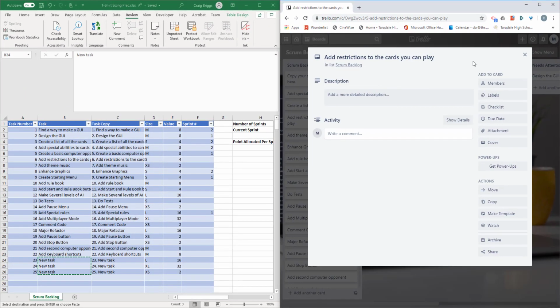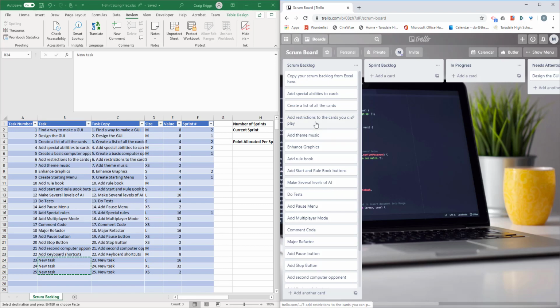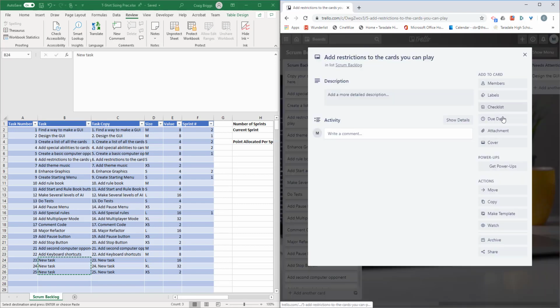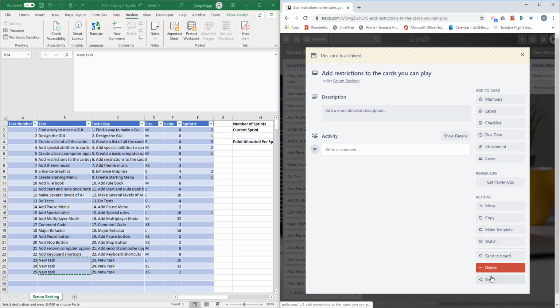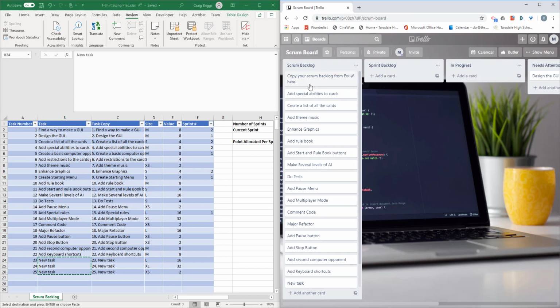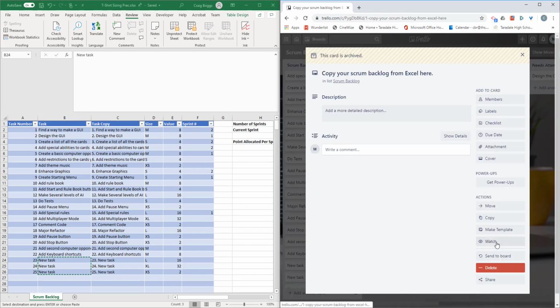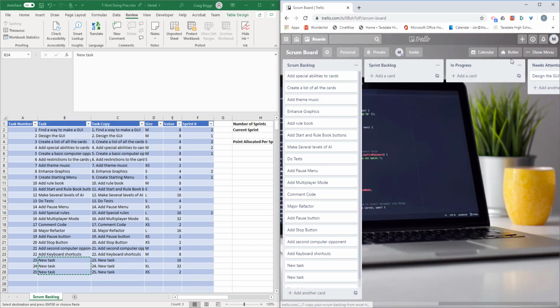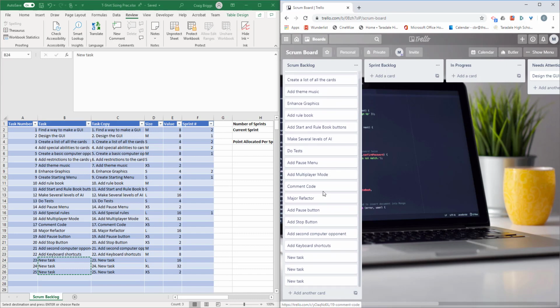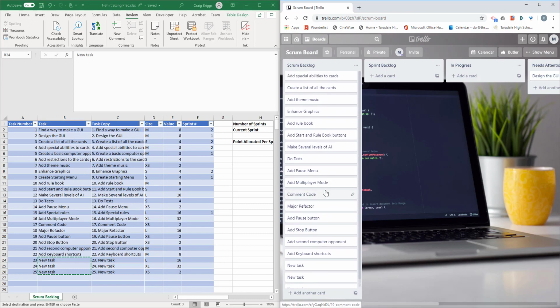Some of these cards might have got deleted, so if I'm no longer doing that, I could delete that card just by archiving it there. You could delete it if you want, but you don't have to. As long as you archive it, it no longer appears. So if I don't want to do that one, I can archive that, and it's no longer there. But archive means you can bring them back if you had to. Okay, and that's how we use the t-shirt sizing spreadsheet and Trello together.